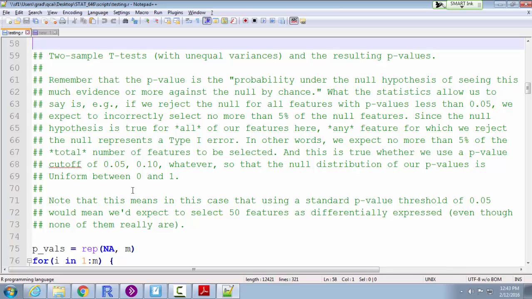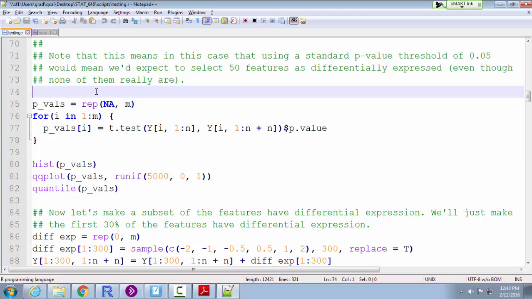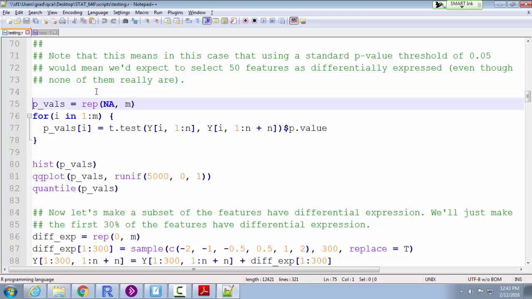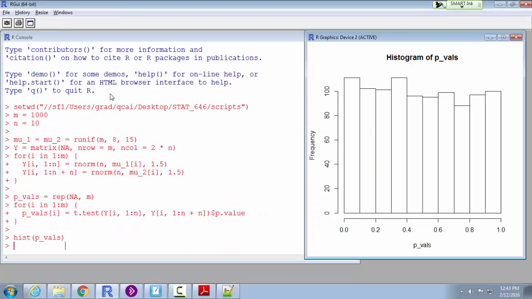we expect to see something specific for the distribution of p-values. We could do, in this case, just a 2-sample t-test because we only have 2 groups. So this loops through computing a t-test and storing the p-value. And we looked at the histogram of p-values and said it looks flat, uniform between 0 and 1. That's what you expect. If the null hypothesis is true and you do a hypothesis test, you expect your p-value to be uniformly distributed between 0 and 1.